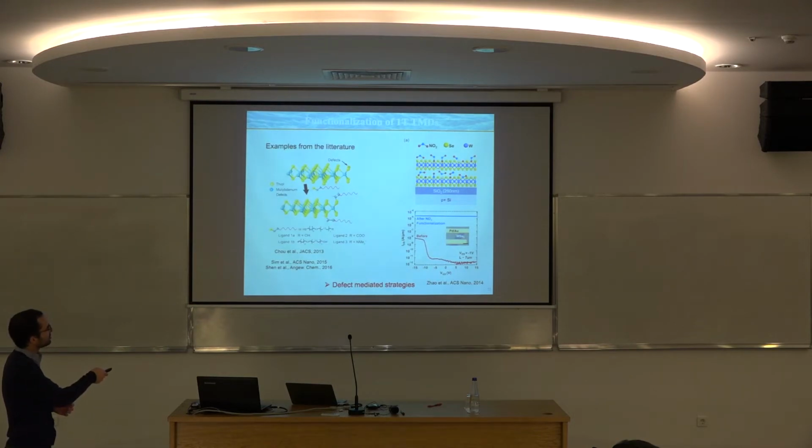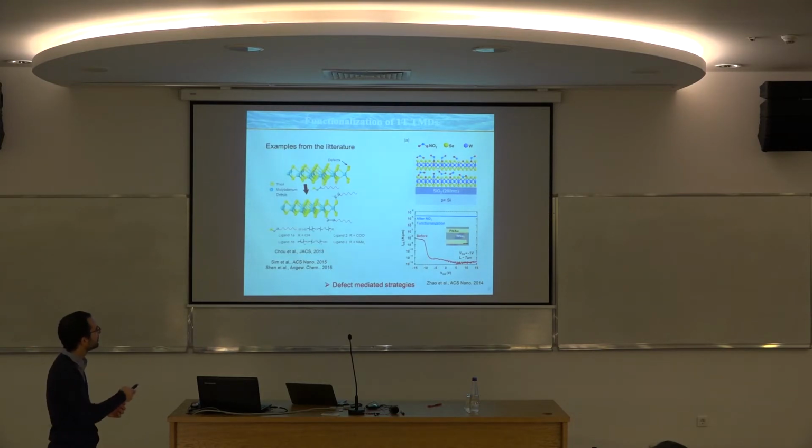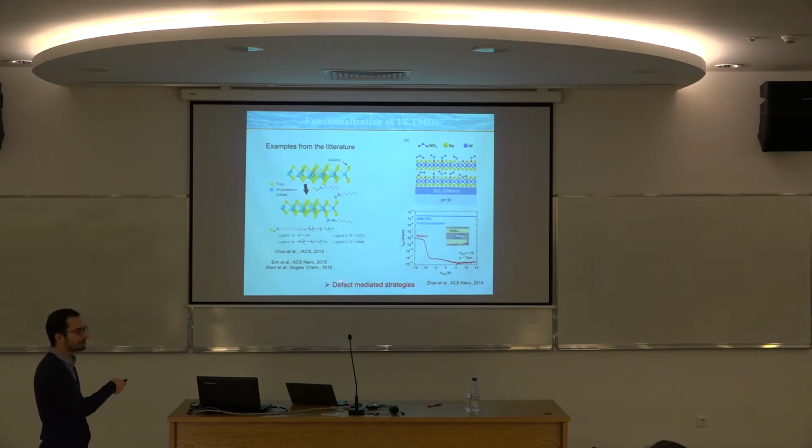The other approach that has been reported, this is from Ali Javey's group at Berkeley, where they functionalize with NO2, and the same thing. The mechanism is based on coordinating this NO2 at the vacancy site of this tungsten diselenide. They were able to demonstrate that after functionalization, the behavior is very different. You have a material that is more conducting and behaves as a metal with no effect of the gate. Okay, so these two approaches are actually defect mediated strategies.